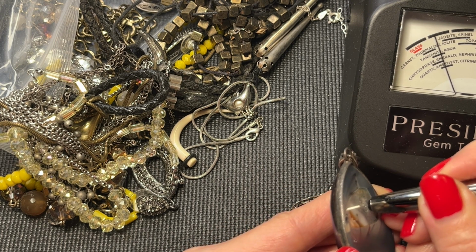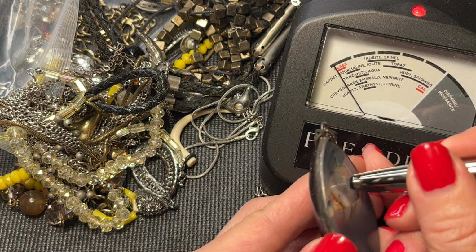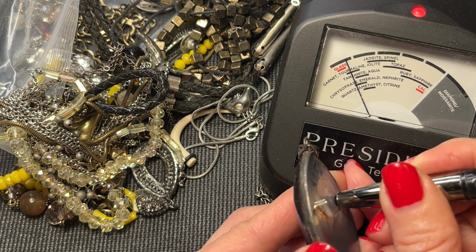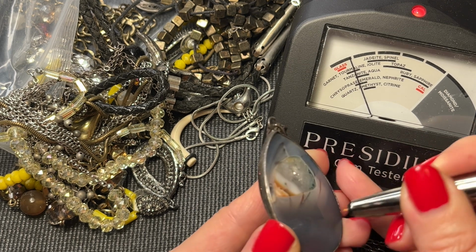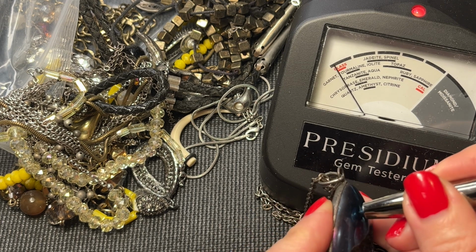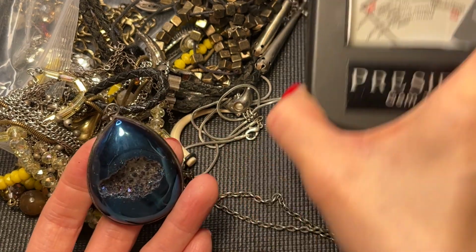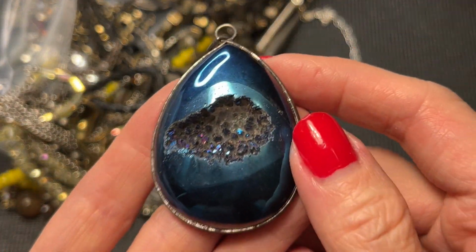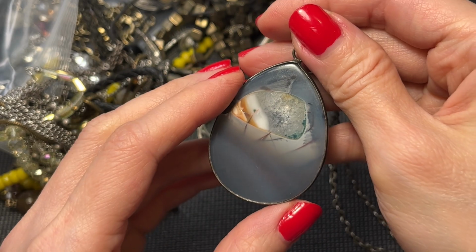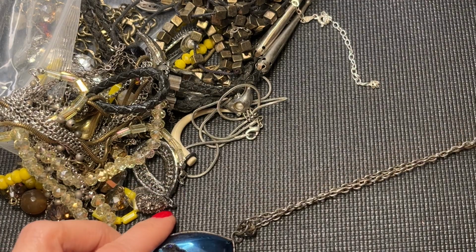This could be a combination of things. So this part is actually registering, if you could see, guys, as quartz. Sort of. Was at one point. I don't know. But it's definitely something, guys. This is registering as metal. So I don't know what this is. But it's definitely a stone. It's definitely possibly several stones combined. I don't know how they did this. It's beautiful.